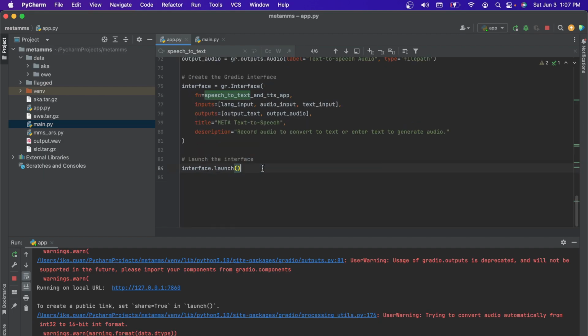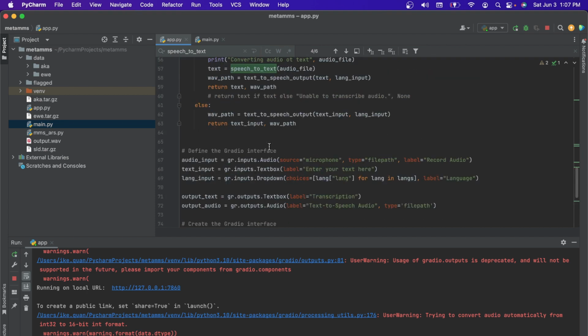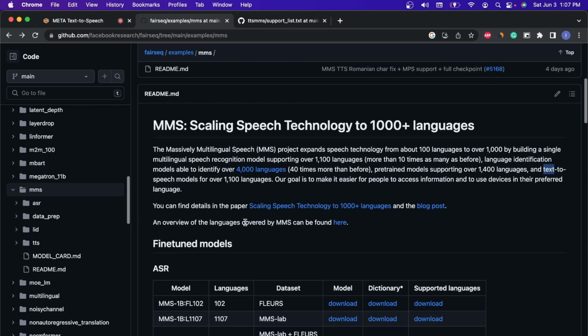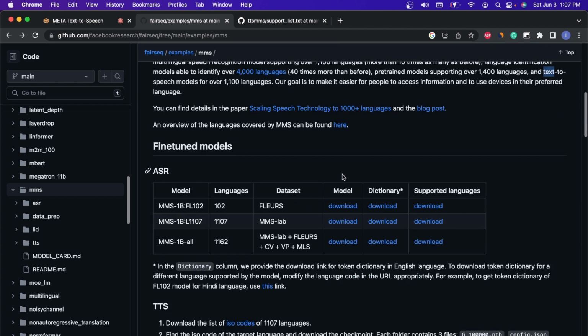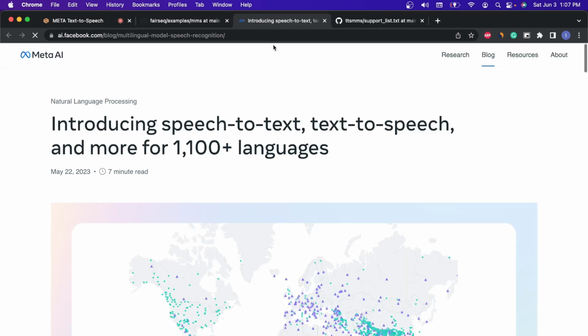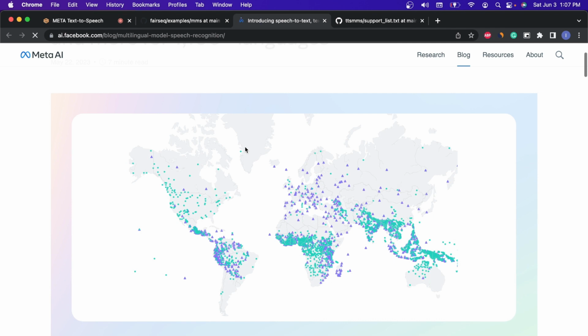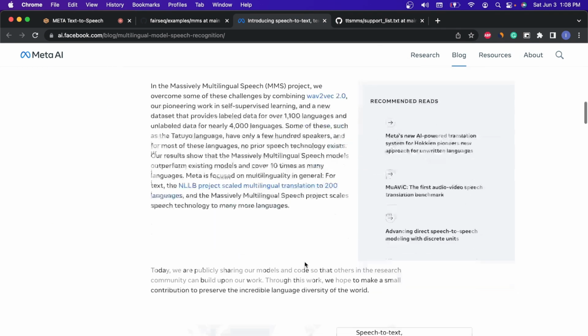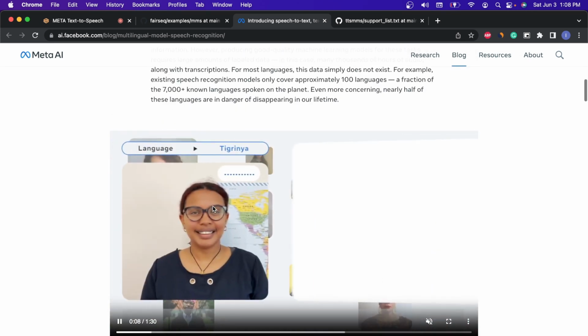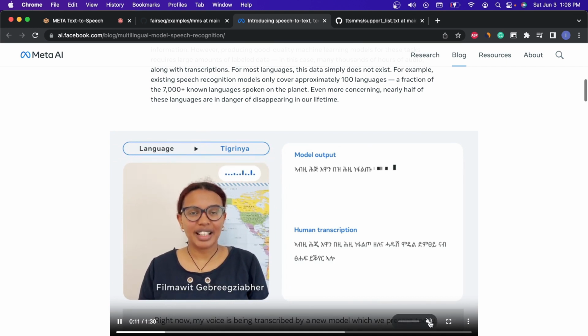So that's it, guys. Let me know in the comments how you feel about this new Facebook model. It's quite a lot. There are a lot of videos on their page, and there's a video that they released, I think, as a blog post here. It can speak a lot of languages. If you see this map, those are everywhere they have their language models. I'm in West Africa, somewhere on this coast, so you can check all these models. And in this video, there are a whole lot of people from different cultures speaking these languages.